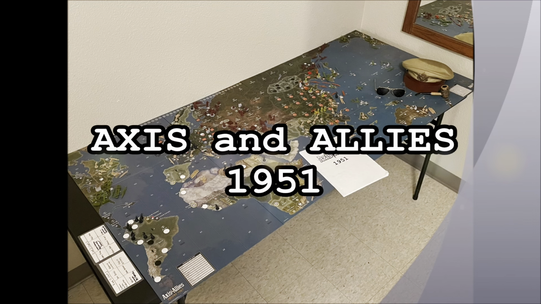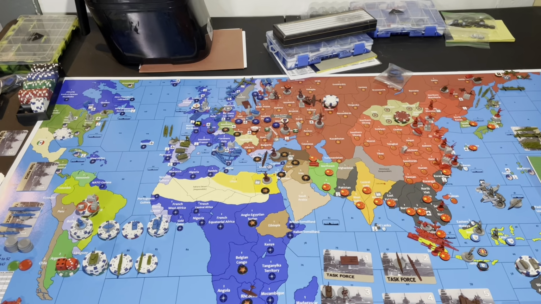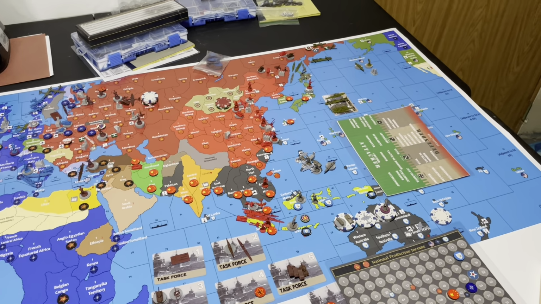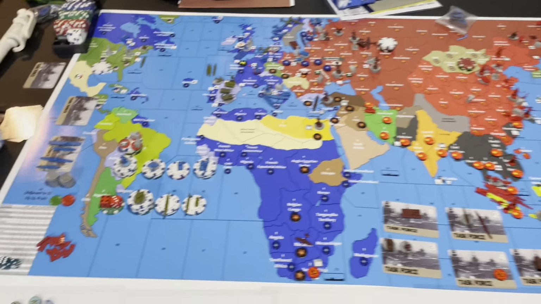General MacArthur drops an atomic bomb. Hello everyone, welcome back. This is 1951, turn 8 for the Allies. Very interesting, turn 8 for the Russians, or for the Communists. So we'll go right into it.